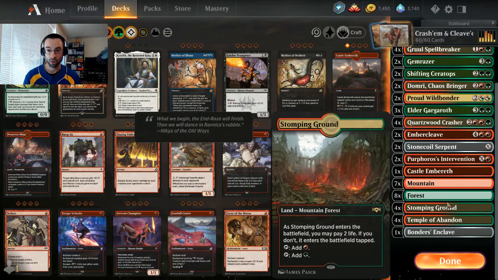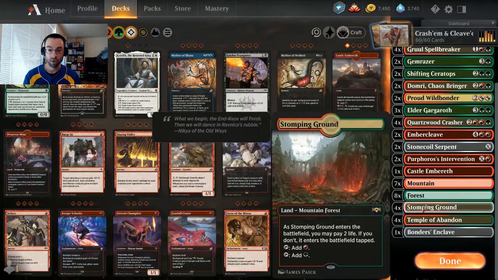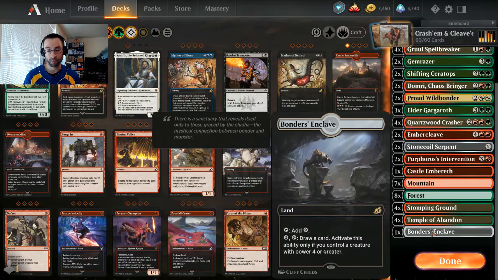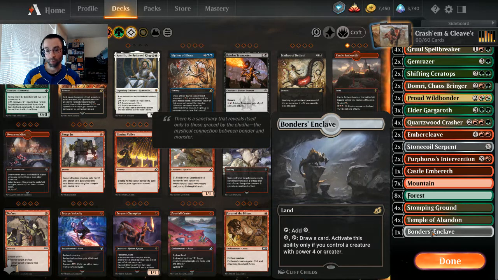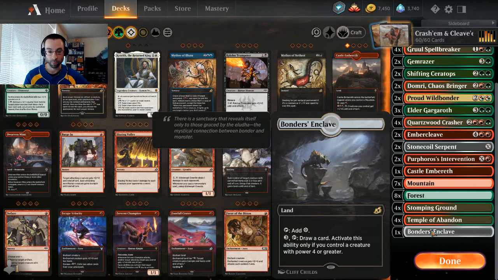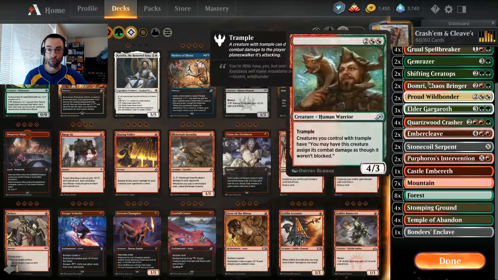Mana base here, so we are pretty top heavy, so we're running 25 lands. Just the 1 Castle Embereth, 7 Mountain, 8 Forest, 4 Stomping Ground, 4 Temple of Abandon, and then 1 copy here of Bonders' Enclave, just to give us a little bit more late game. If we are into a little bit of a board stall, we might need to draw into our Embercleave or something like that, and Bonders' Enclave can help us get there as it taps for colorless, and then you can pay 3 to draw a card, but only if we have a creature with power 4 or greater, which we certainly have no shortage of.